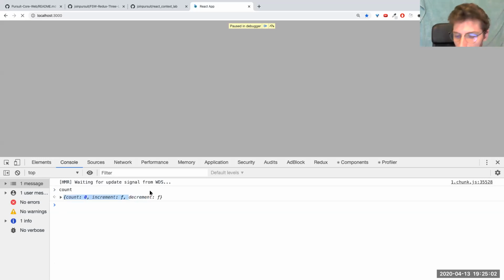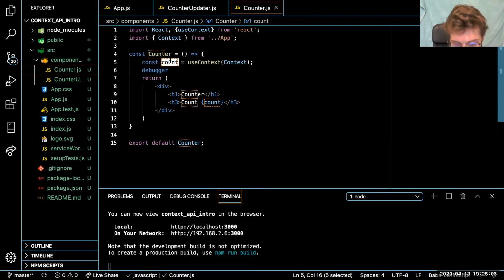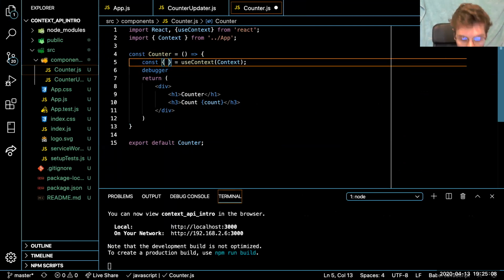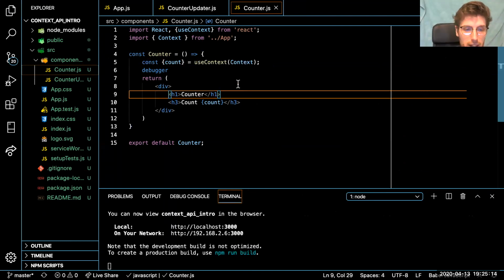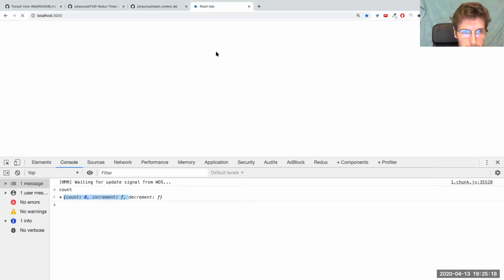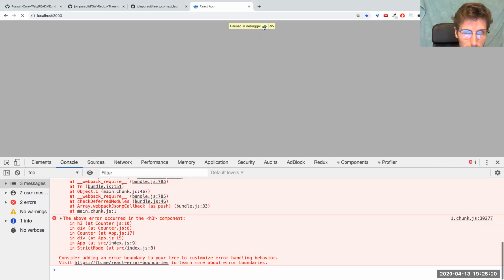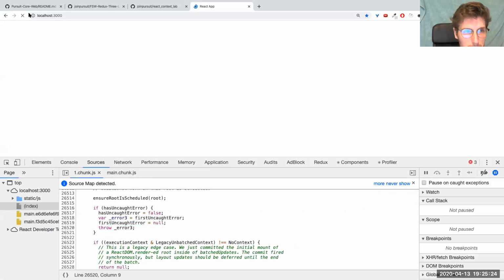Well, I can do object destructuring because I've done that a lot of times. So I'm going to go ahead and destructure count out of this object. Okay, so we go back here, and now that should fix that first problem. This is just like old errors, still just running through them.